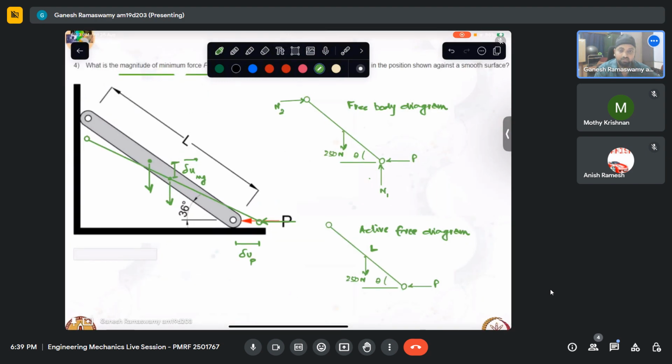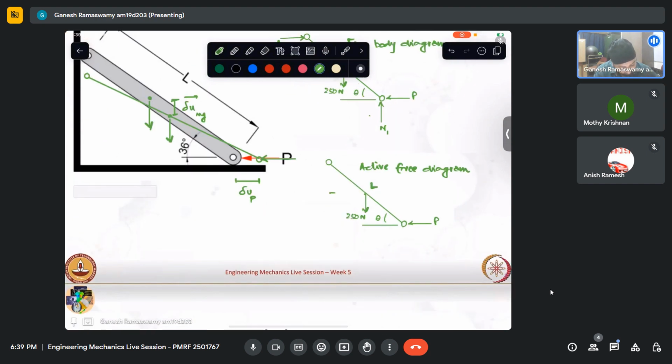Now this is a single degree of freedom system. So both these delta UP, delta UMG can be related. That is the entire point behind this. So if this distance, I can calculate this, what will this come out to be? L by 2 sine theta. Let me call this H. That is, this distance is H. And this is the fixed wall. From here, let me call this distance D.